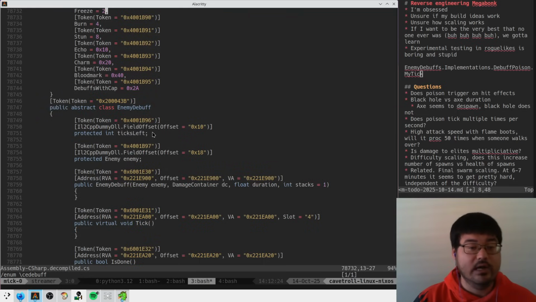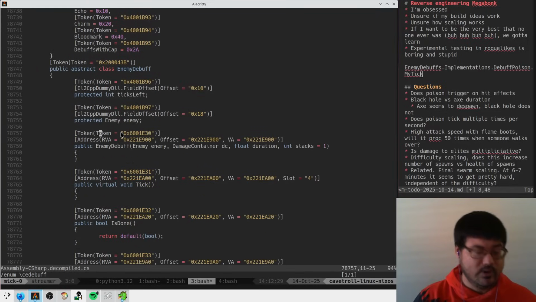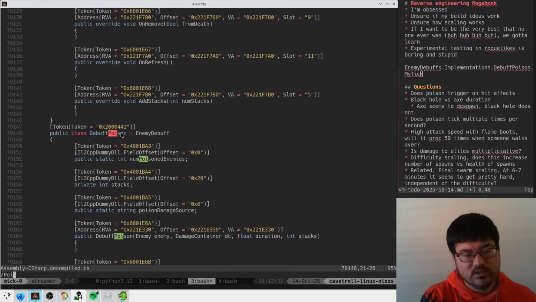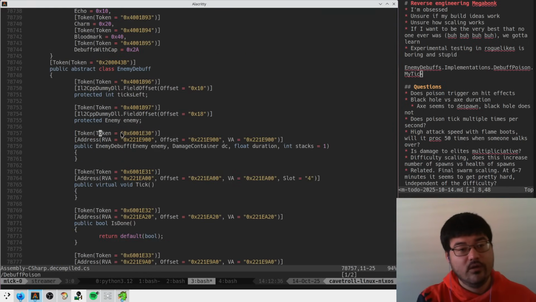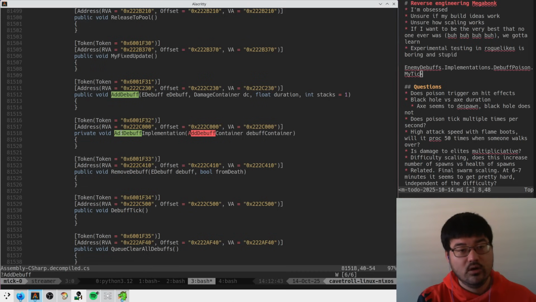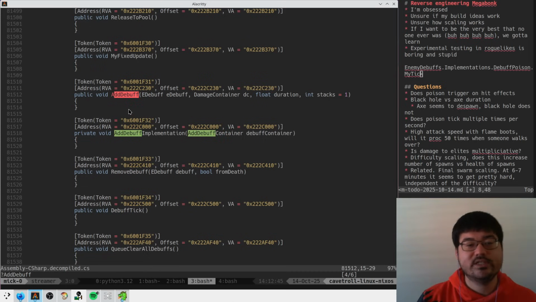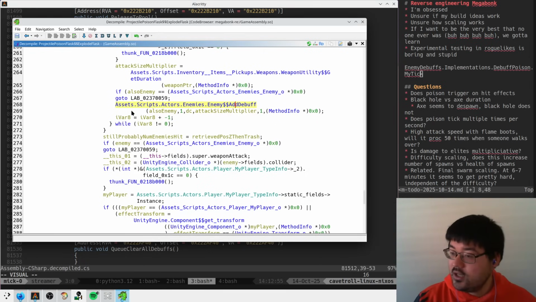Okay, so this is great, right? Now we just have this debuff thing. We know we have debuff poison, right? So we're probably assuming here that when we call add debuff, we must have to match in here the debuff enum to which debuff type it is, right?